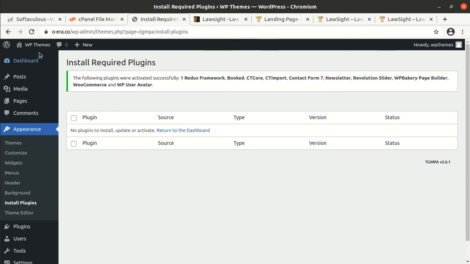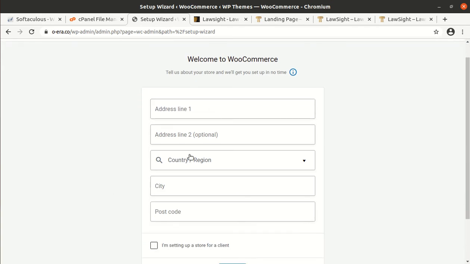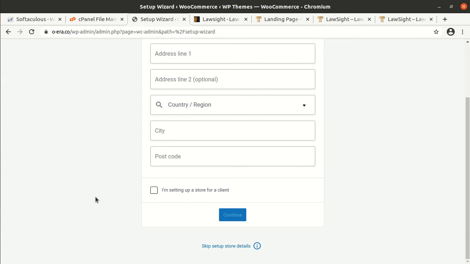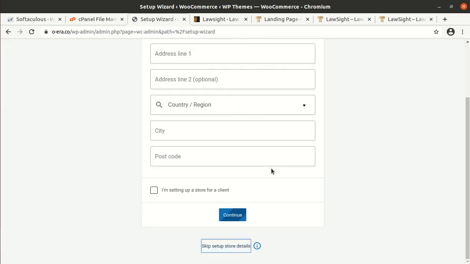Okay, fine. So all plugins have been installed. Just click on dashboard. It may require further setting for WooCommerce. Just let us check. And it is redirecting to the WooCommerce setup page. So you should put all the information if you are willing to use this theme for e-commerce activities as well. And if not, you can just ignore it and not install WooCommerce. I'm skipping this step as WooCommerce has already been installed, and this information can be filled in later stages.